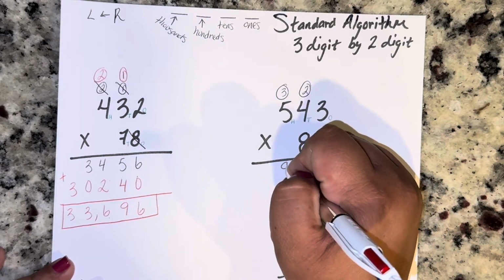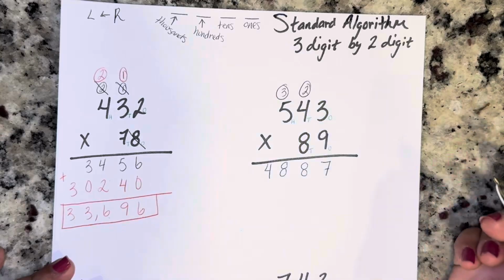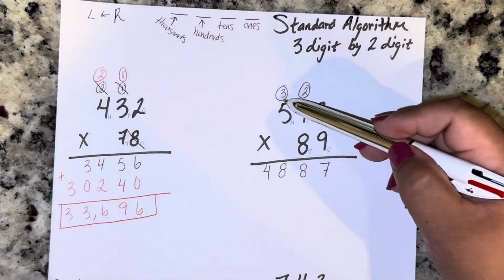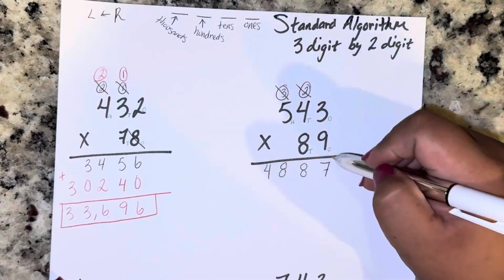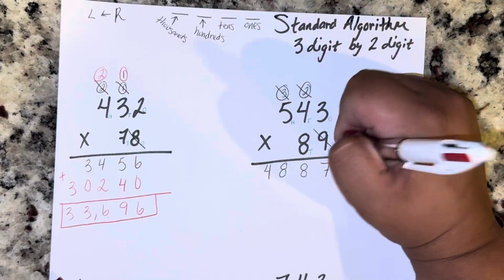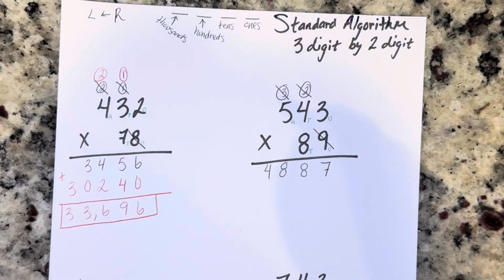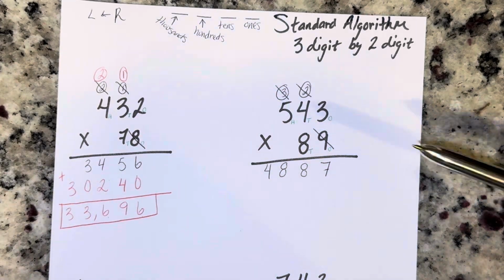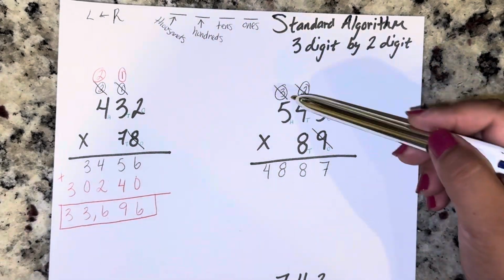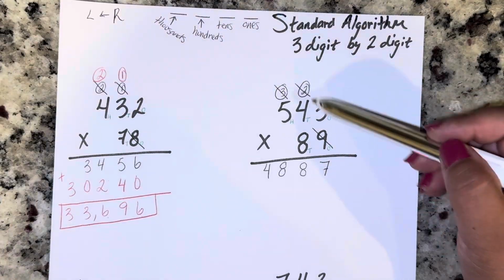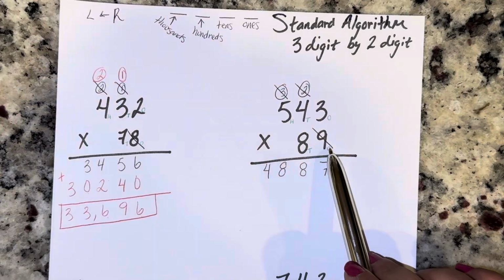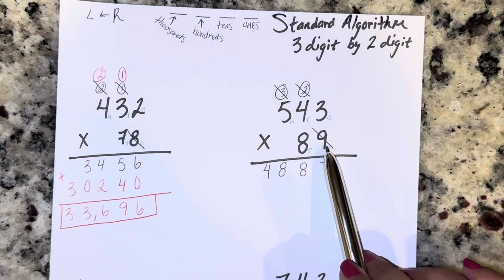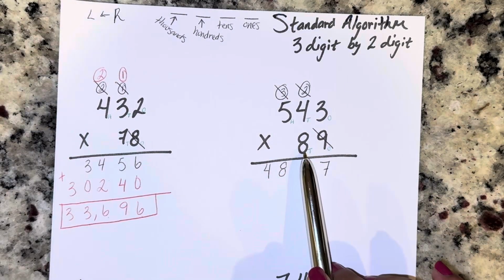So we have 48. Okay, I'm done with my 3, so I can mark it off. I'm done with my 2 that I regrouped. I can mark it off. I'm also done with my 9, so I can mark it off. And I'm marking it off so I don't get confused once I keep going, because I may very well have to continue regrouping on top of these digits. Mark them off. It's going to help you stay organized. We finish multiplying with our ones on the bottom. We're moving to our tens place.